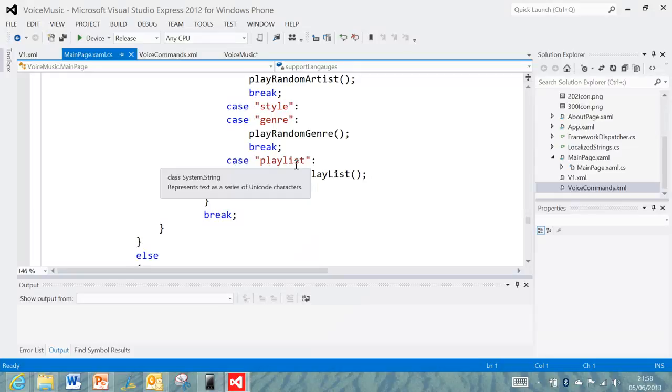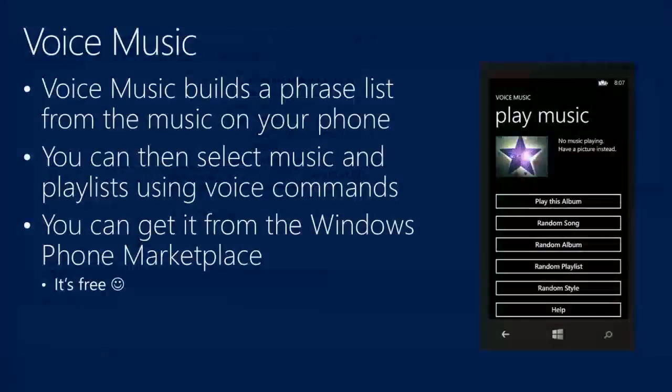So the code is very simple to write. You just pull strings in and do things with them. And when the user says the right thing, it works extremely well. So it's not idiot-proof, but then again, no useful programs are, in my experience. So that all fits together kind of nicely, and I'm hoping that you find that useful and start thinking about ways you can do it. And the bottom line here is all very important.